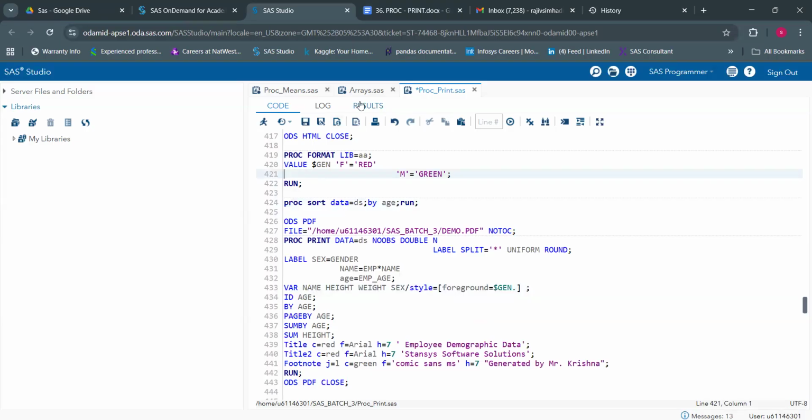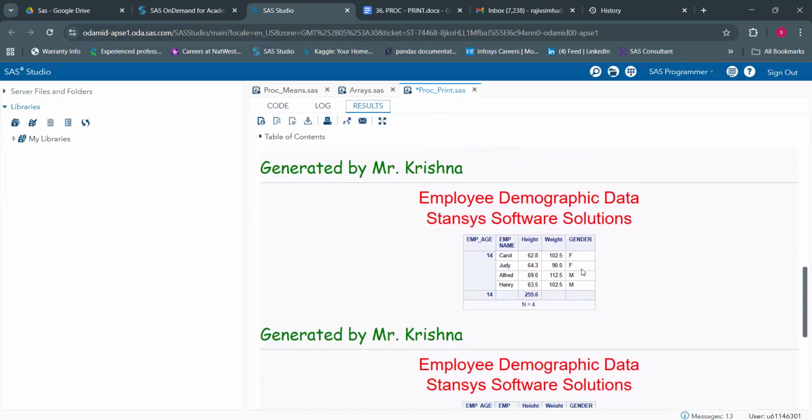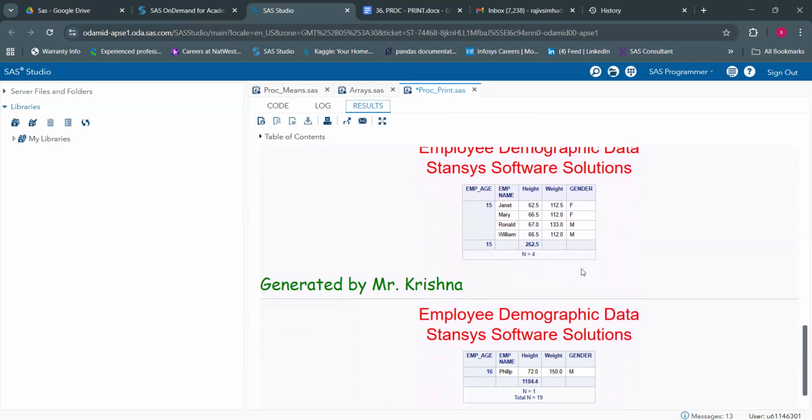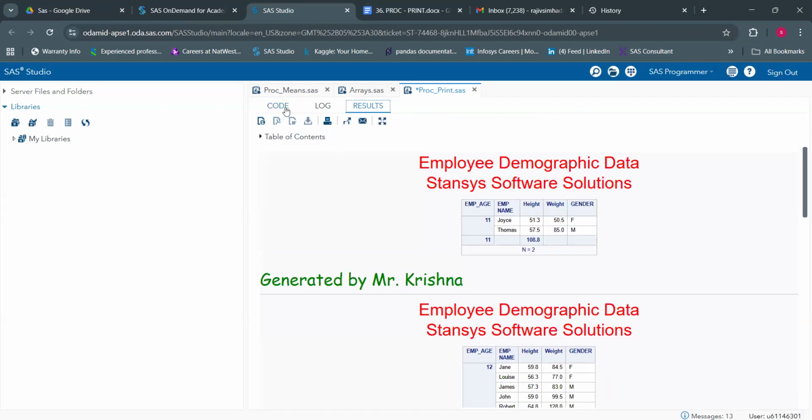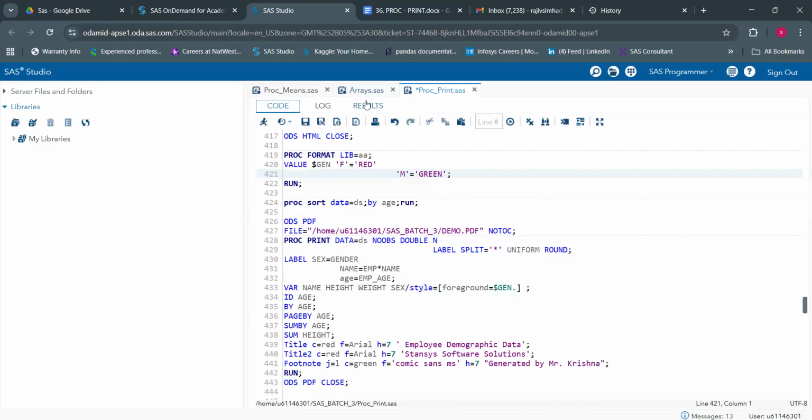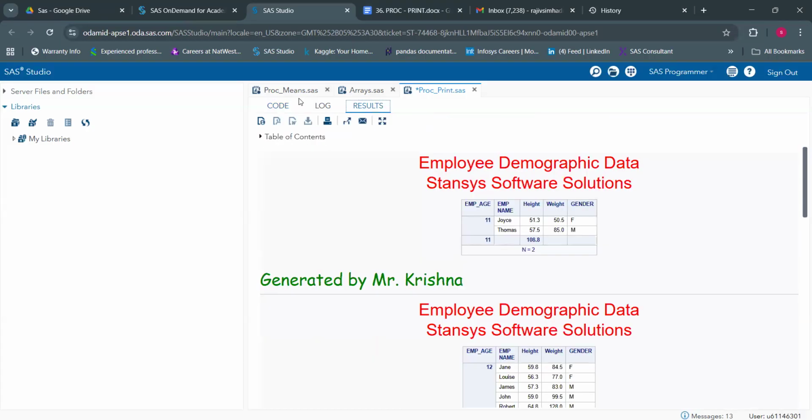Did you observe anything weird here, ma'am? Any weird format? Anything which is not showing up here but we applied in the code?